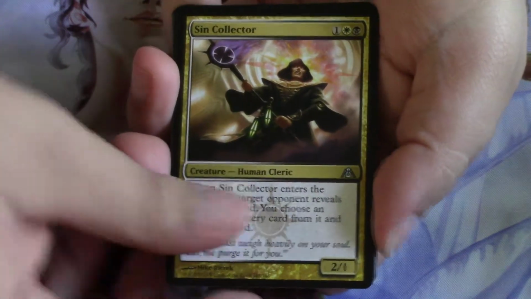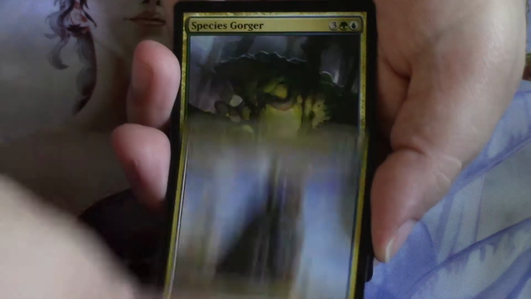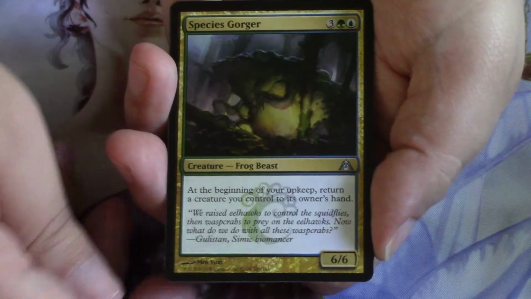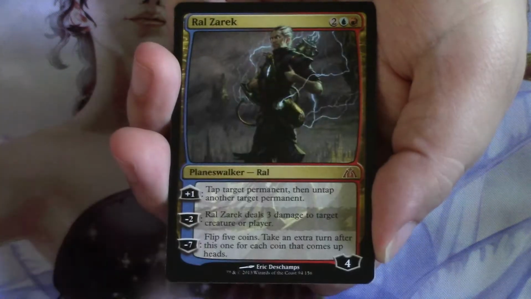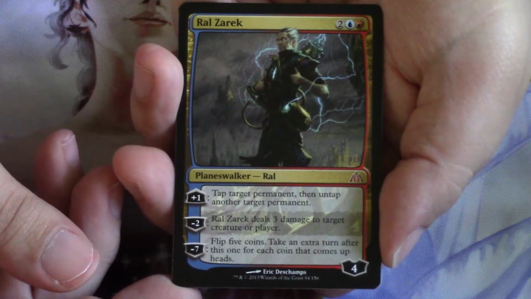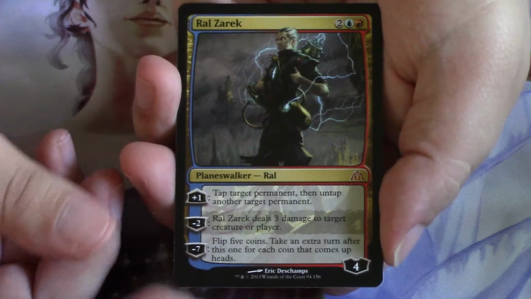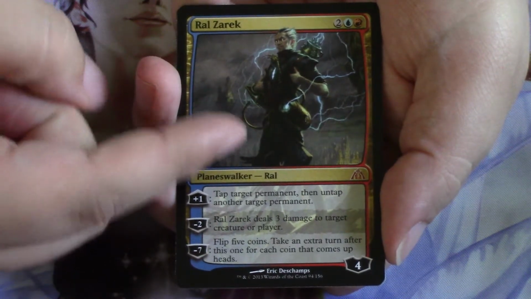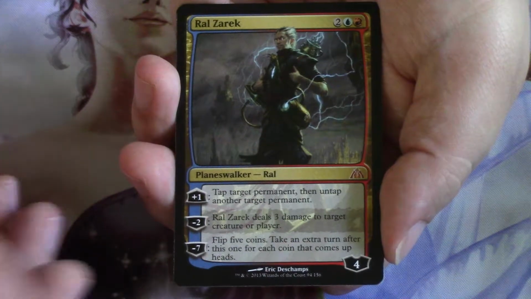A Sin Collector is the first uncommon. A Jelen Sphinx is the second. And a Species Gorger is the third. And our rare or mythic in this pack is... Wow, what is happening with this opening? We get Ralzeric, which, spoilers if you're not following the story, we're probably going to be seeing a lot more of this guy real soon. So here's Ralzeric. That's amazing.